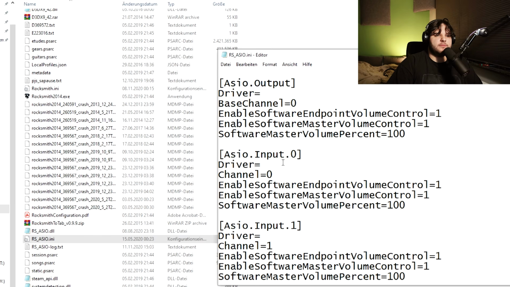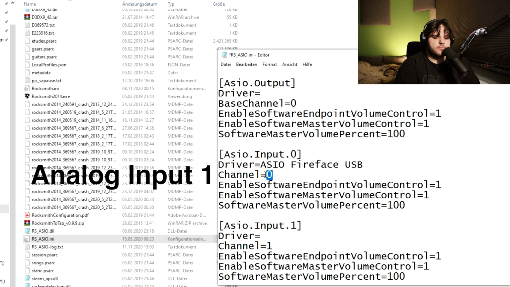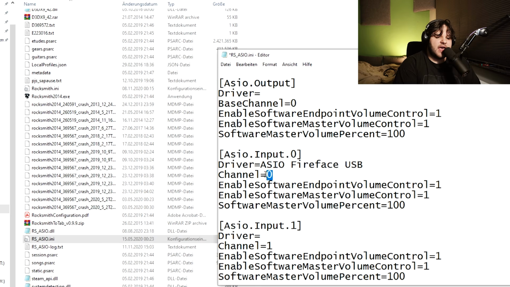So we'll use just this one right here. Again, just put in the ASIO Fireface in my case. And right now, this is the channel. 0 is channel 1 in my case. Now I want to use analog 3 because this is the instrument input of my interface. So I'll go from 0 to 2 because analog 1 is 0, analog 2 is 1, and analog 3 is 2.